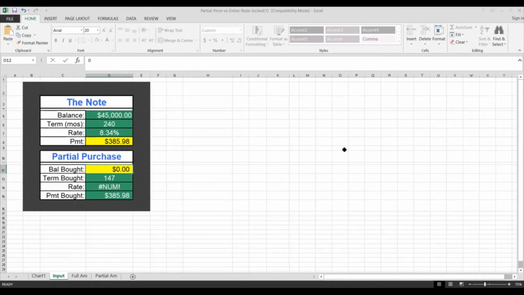In a partial, a partial is essentially what you're doing. You are assigning over a certain number of payments. In this note, the term in months, the origination, we're just using this as an origination note, the beginning part of the term, but you can plug this in and say if the original note was 360 and there's 240 payments left, we're buying this at 45,240 and the face value of the note is 8.34%.